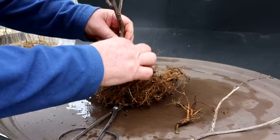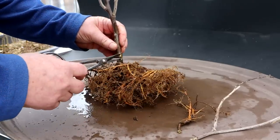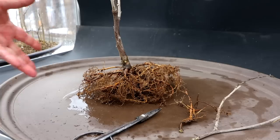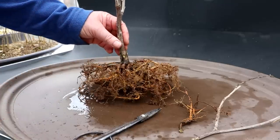There's that root. Here's the upper part. I can cut that off like that. If you left that on, it would put a big groove in the trunk and it may never fully fuse and might always be a root kind of wrapped around the trunk.